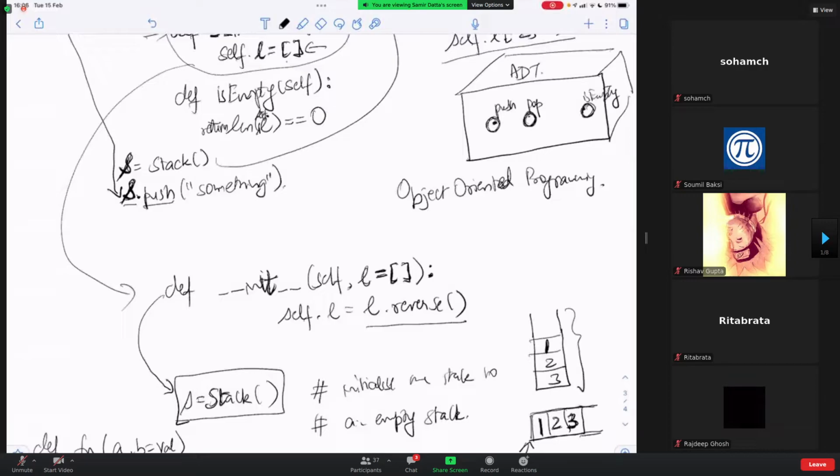It's like saying something like s.init. So instead of saying stack.init, for which there is no syntax directly, you say s equal to stack. This uses the initializer, which is defined inside the stack class. Are you with me? Yes. Is s equal to stack similar to s.init? No. It uses the init to populate a value in s.